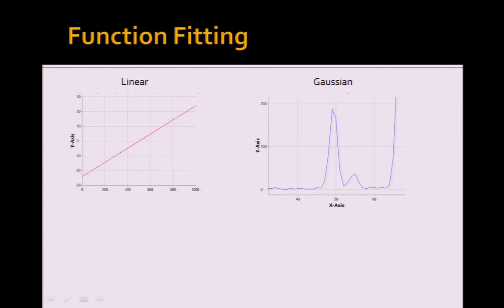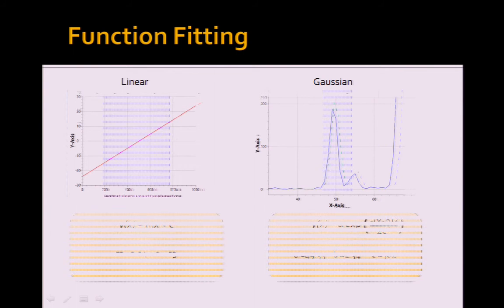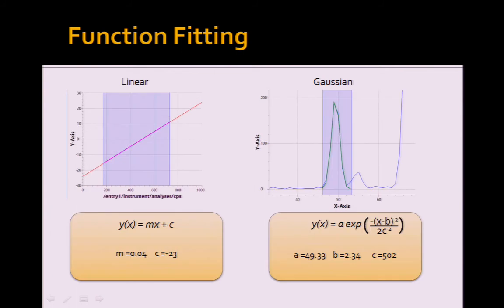Now, in particular, we're going to look at the function fitting tool, and I'll give you a high-level overview of what it does. I'm not going to go too much into the nitty-gritty. But the idea is that users will collect some data, and they'll plot that data. It might be a line, or it might be a curve. And then they know there's an equation that maps to that data. So the simple one for a line, a line is mx + c. And they need to find the values for m and for c. So they'll use this tool to work out the magic numbers they want to get.